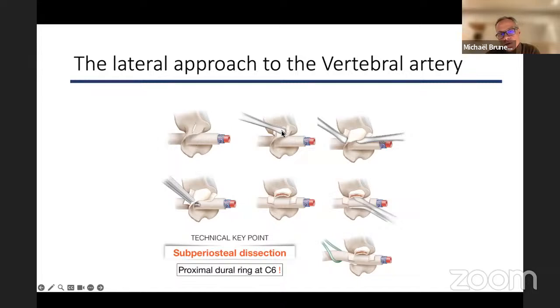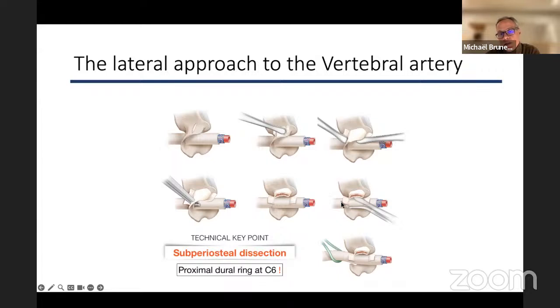And then with a spatula, you elevate the periosteal layer outside and then inside the transverse foramen, making that periosteal layer stay in place along the periosteal sheath of the vertebral artery. So it's in continuity. And then when you use your Kerrison at this level, you are perfectly safe and you will not disrupt this fine layer and you will not have any venous bleeding at all.